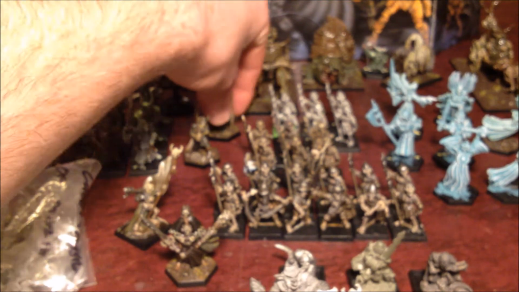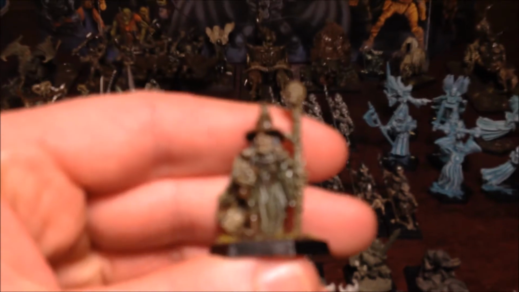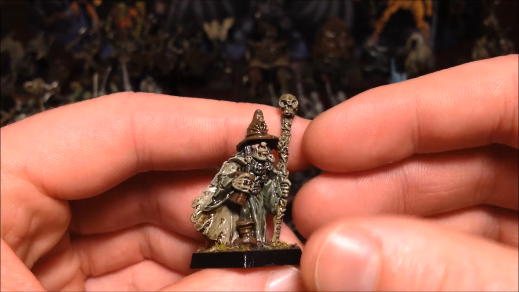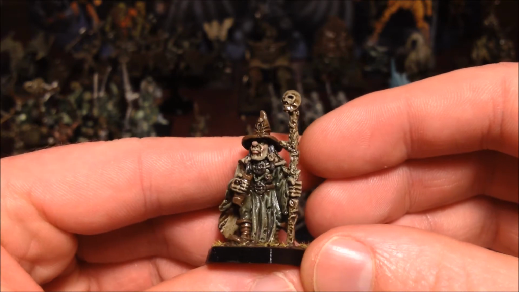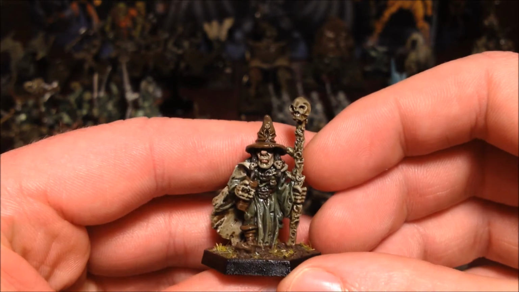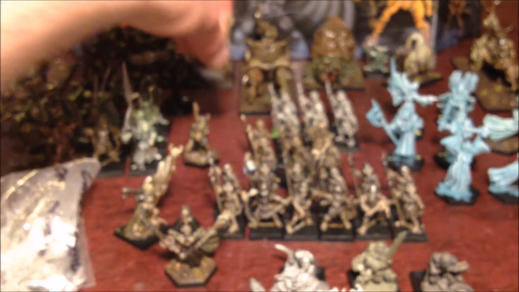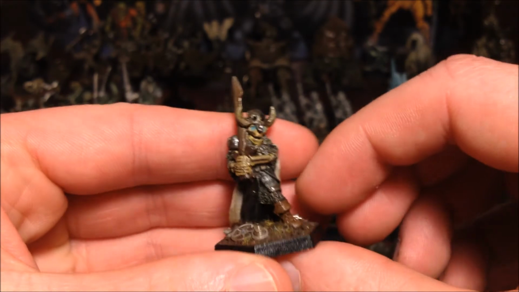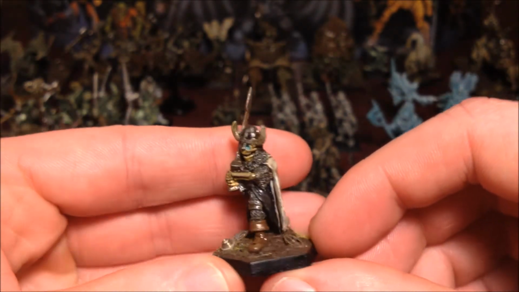Over here we have, let's see, Heinrich Kemmler, the unstoppable Heinrich Kemmler. He's a bit of a nasty fellow, and as you can see, he's been done in my sort of dark style, and he's looking rather handsome, I think. Terror of the Lichmaster, or is it Vengeance of the Lichmaster? I forget which. We've got Krell, the undead champion. Some nice glowing eyes as well.